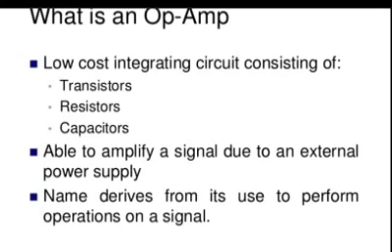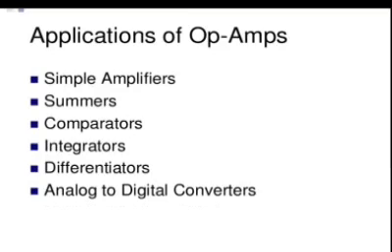It mainly consists of simple things: the transistors, resistors and the capacitors, and it's able to amplify a signal due to an external power supply, and the name derives from its use to perform operations on a signal. It means it will do operations like addition, subtraction, integration and differentiation. So these are the applications of the op-amp.